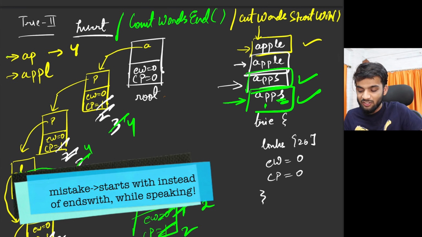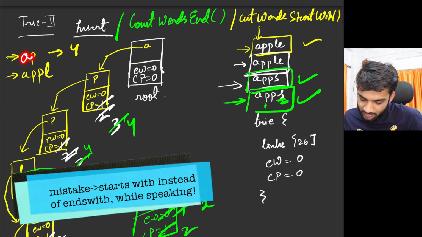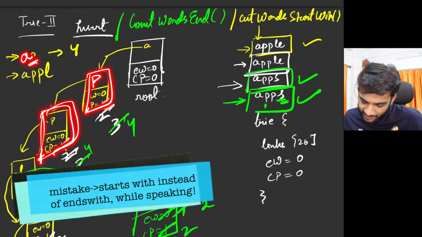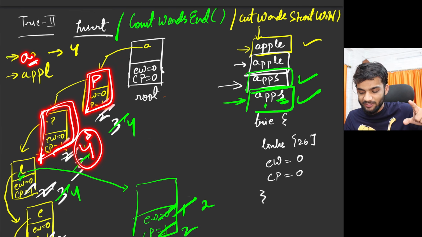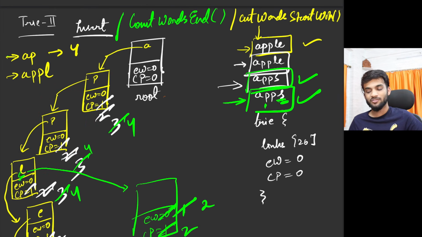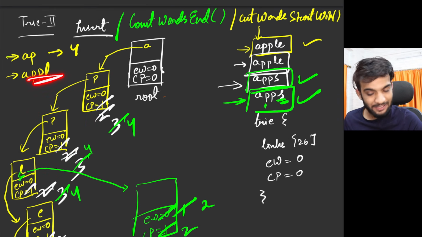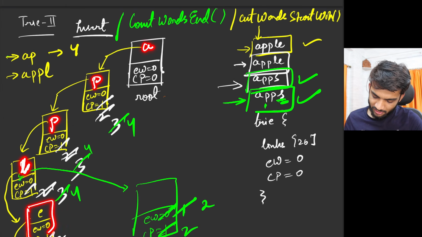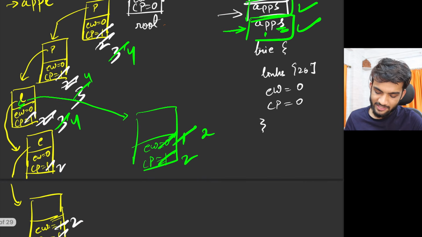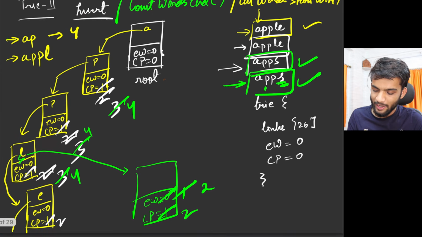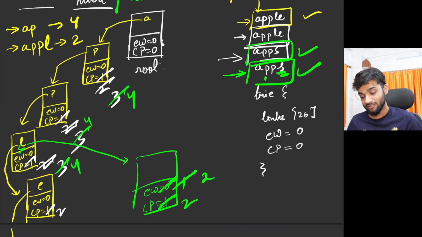There are 4 words that start with AP because for A, this is the reference. For P, this is the try. In this try, they're saying there are 4 words that end with this particular P, because for this P, this is the try. You need to understand this. Perfect. Apple. Similarly, you'll say A, P, P, L. For this L, which is the try here, there are 2. Because L is here. For this L, this is the try, and here's the 2. So you can say there are 2 words that end with APPL. That's how you do it.